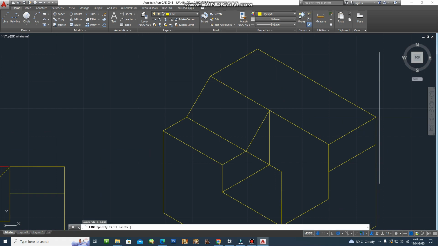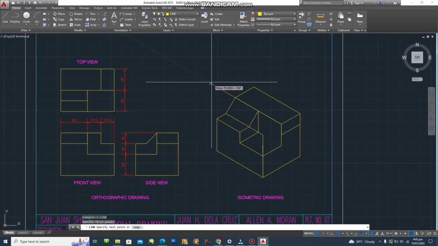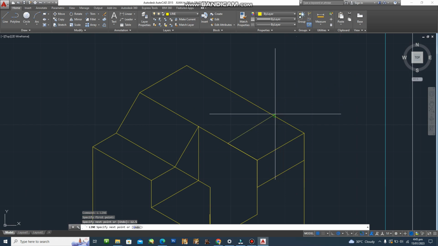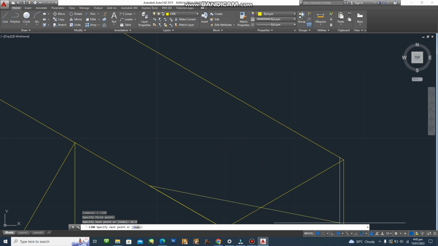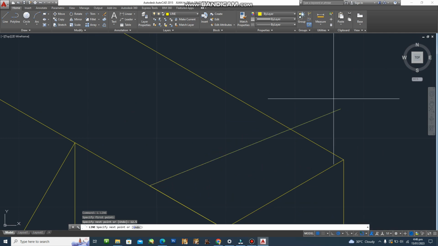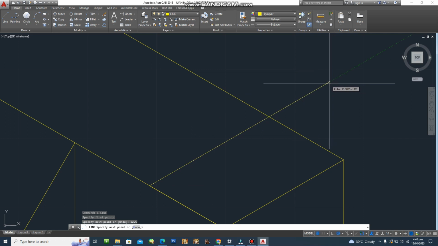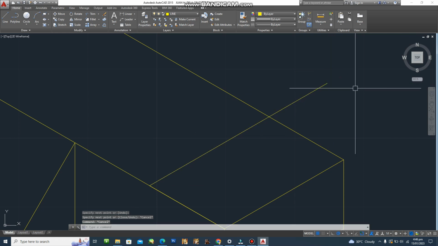So what we're going to do is to type line. And then we'll type 12.5. So kailangan naka tayo dyan. Naka color. So check natin kung naka tayo. Naka color. Yan. So kailangan naka 30. Enter. And then i-trim na lang natin yan.